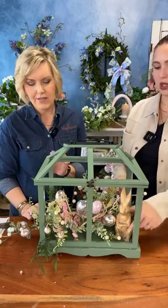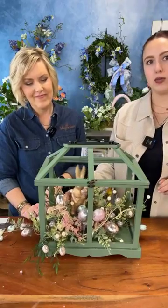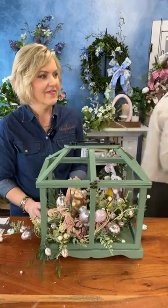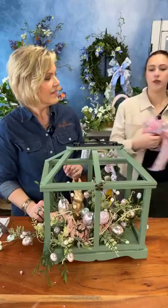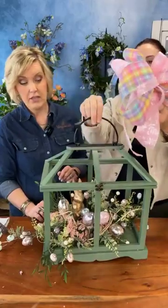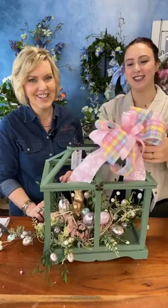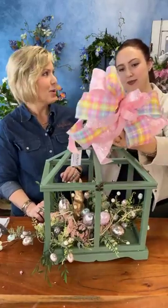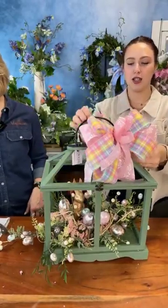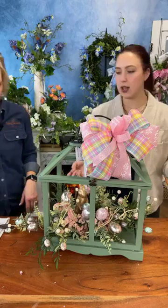So mix your bunny or metallics. Drop a couple in there. You could also raise one up on a little pedestal back here. It'd be really cute. Very fun. Put a bow on top, like... Is this one too bright? It's a little bright. I don't know. I don't mind it. It's a lot of bow, but it works. Maybe we need to make some small bows. I'm not sure how much time I'll have for bows, but that's a thought. So yeah, you can kind of customize the sizes a little bit. But that is a fun idea.